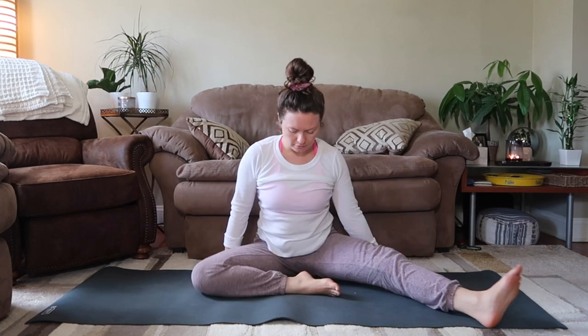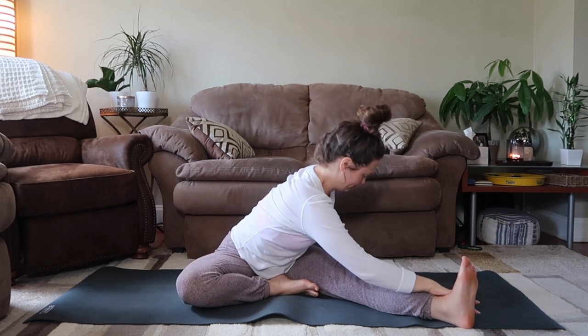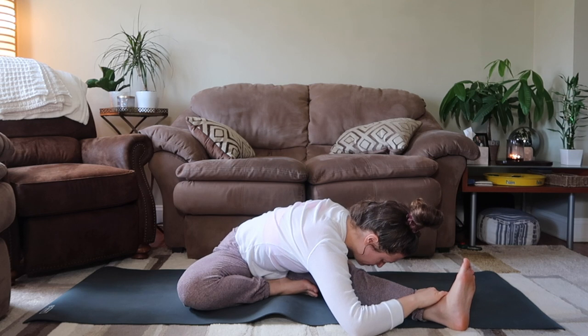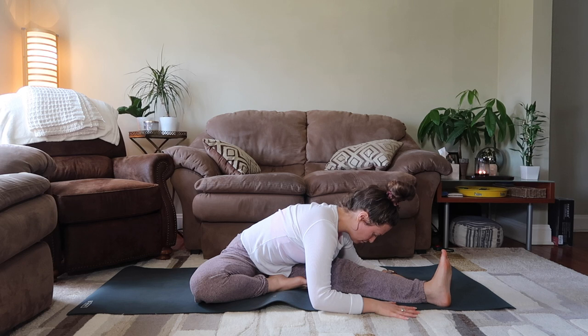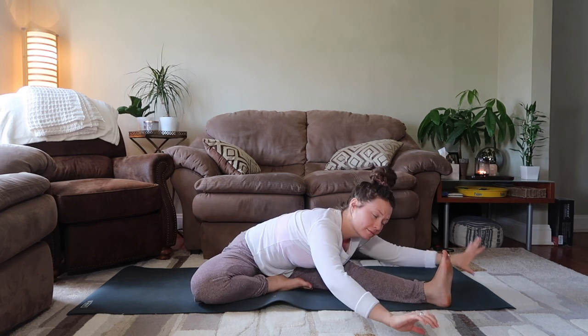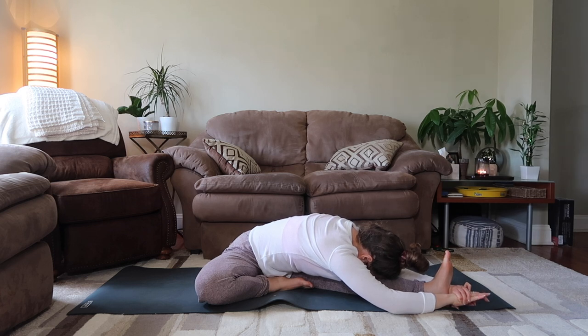Extending out through your right leg, sole of your left foot to your right inner thigh. Right foot flexed, big inhale, arms up. And with the exhale, square off over your right leg and forward fold. If right here is enough, sustain, but if you'd like the bind, your right hand catches the left fingers or left wrist. The intention there is to lower right shoulder in line with your left. Make sure that you're breathing.